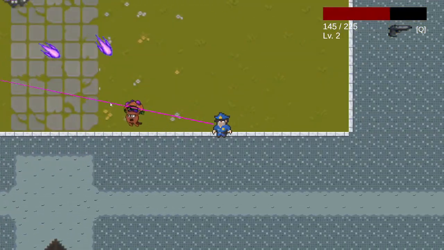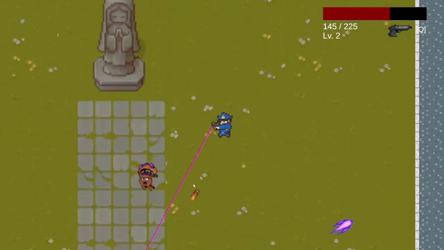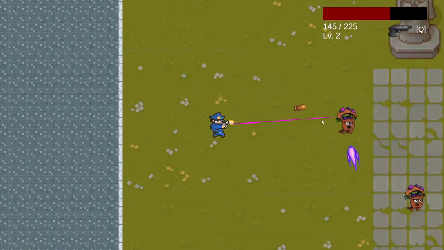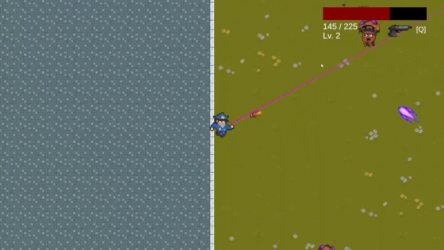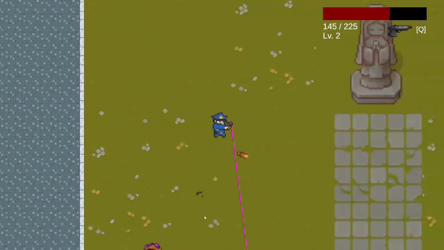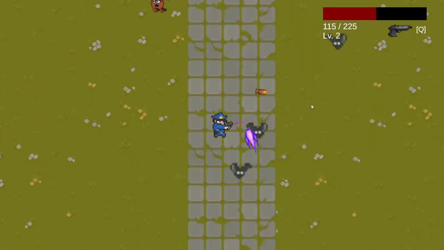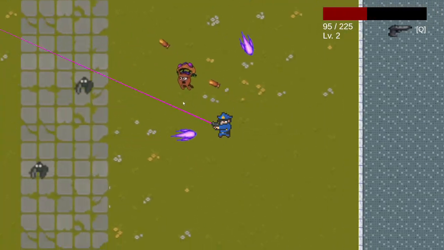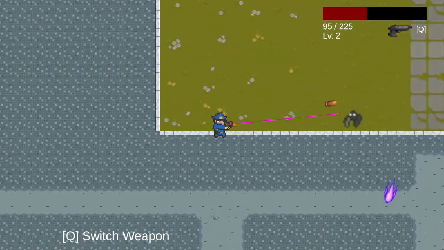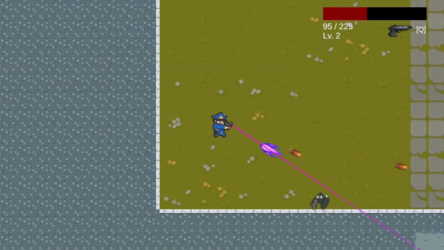Not when we hit them. They're making a noise when they shoot, I'm making a noise when I shoot, but I don't think there is any audio feedback on that either. Oh yeah, there is a little bit of audio feedback when I get hit though, which is quite good. That way we can sort of panic a little bit.